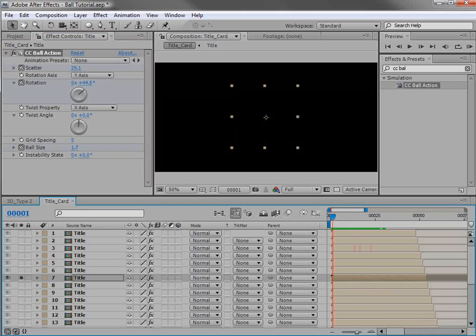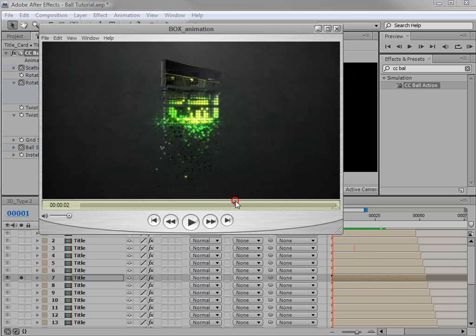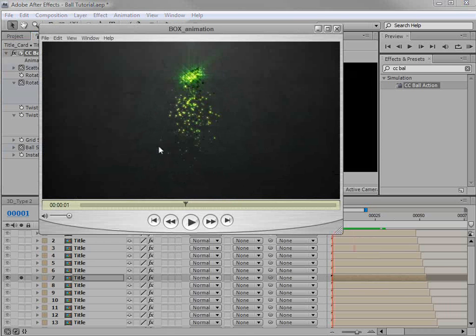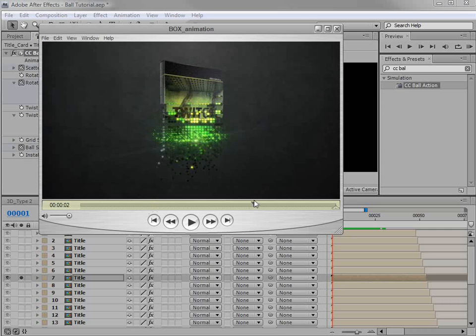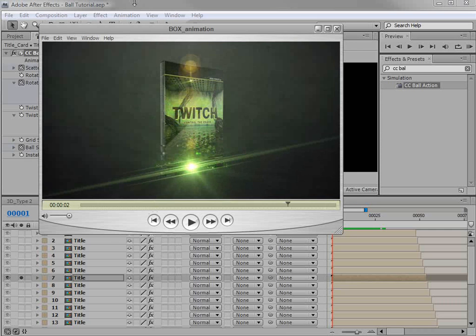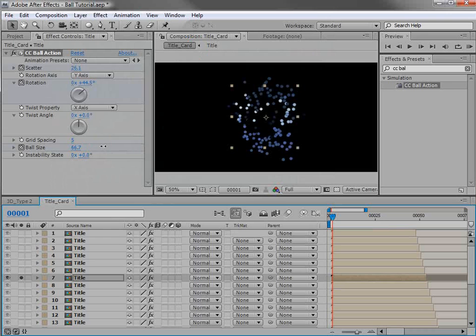Now, we can set the ball size to 0 so they start really small and then come and create themselves. If we take a look at the box animation, that's how I did it here, where you can have a bunch of little particles that grow into being the full-size particles. So that's one way, but in this case, we're actually going to turn the size up so that they're larger.